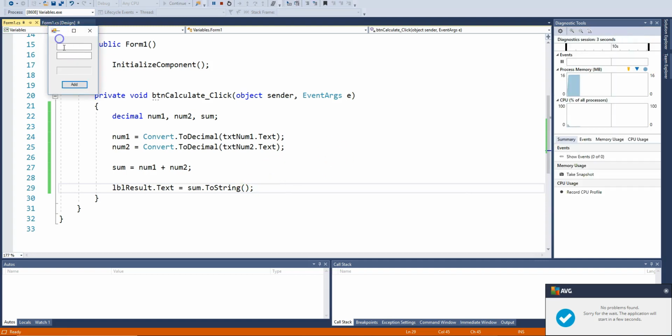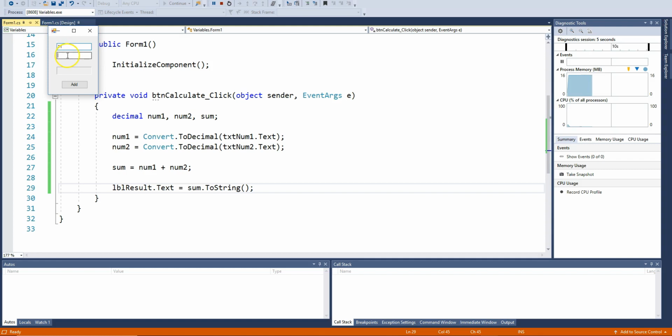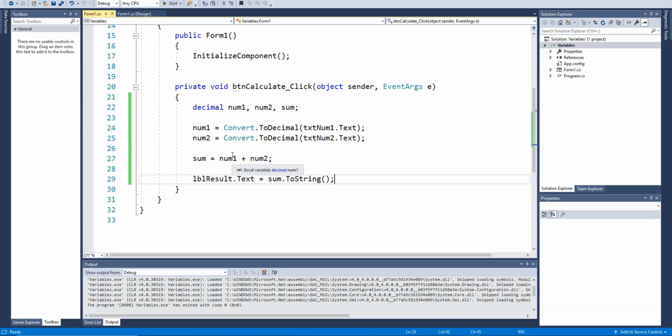So let's see if our math actually worked. Let's put the number 11 and let's say 82. Actually no, let's do a decimal. Let's do 82.5 and 11.4. If our math is correct, then we should end up with 93.9. And look at that, 93.9. And if we update the numbers, we can say maybe instead of 11, we'll do 33. It updates the value as well. So that's how to do a basic math operation.